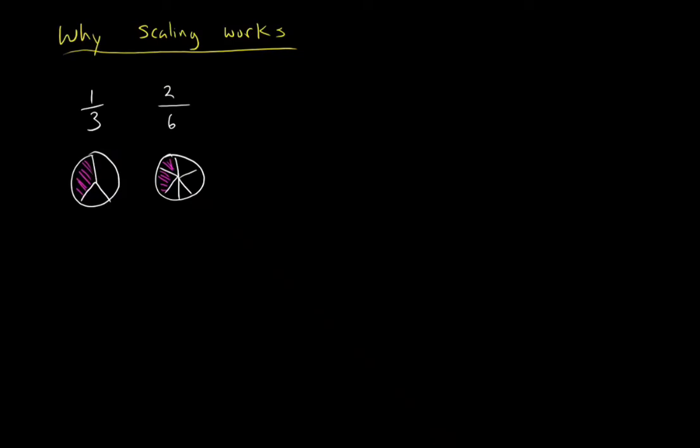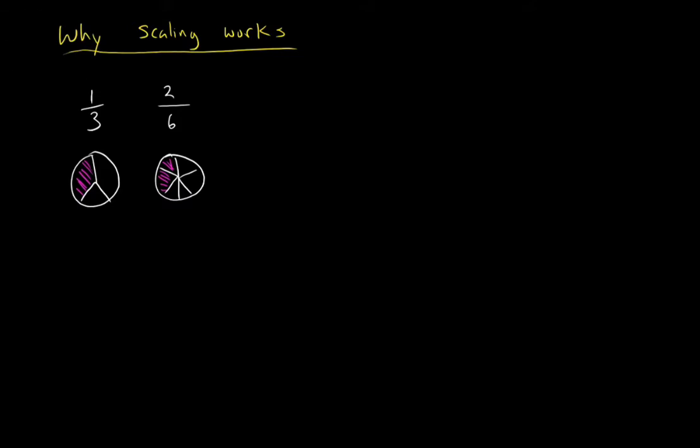Hi everyone, welcome back. In this video, we're going to be talking about why scaling works. We've seen scaling, where we can multiply the numerator and denominator by the same number and get a new fraction, which although it looks different, still retains the same value. For example, if we look at these two fractions, we have 1/3 and 2/6. If you look at their area models, they have the same area shaded, so they represent the same information, the same value.